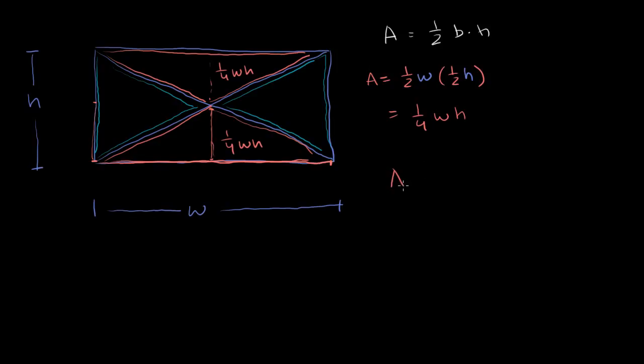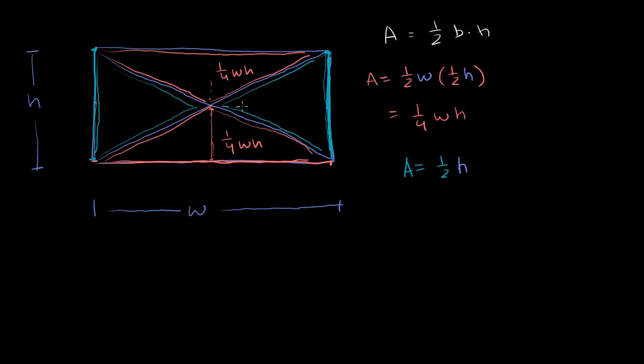Well, once again, area is equal to 1/2 base. So these guys are turned on their side. The best base I can think of is this distance right here. Or if you look at this triangle, it's this distance right here. It is the height of the rectangle. So now the base, in this case, is the height of the rectangle. Don't want you to get too confused. The height is now going to be what? The height of this triangle. So these triangles are turned on their side.